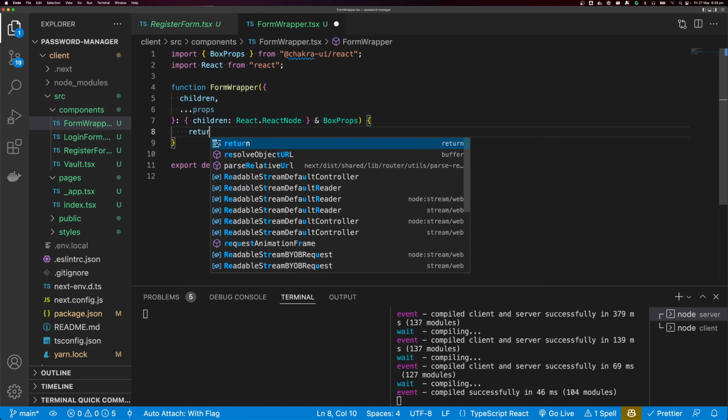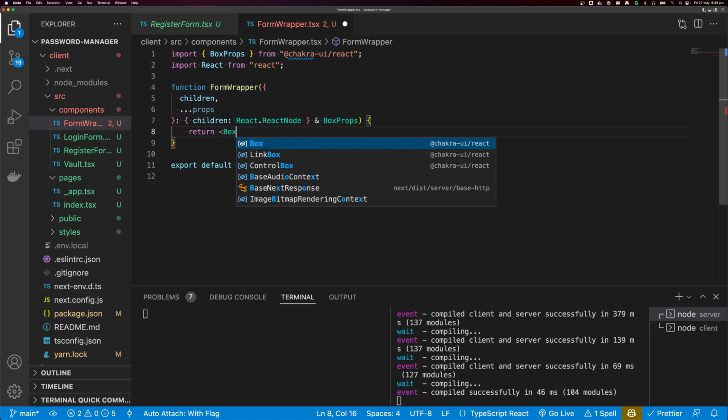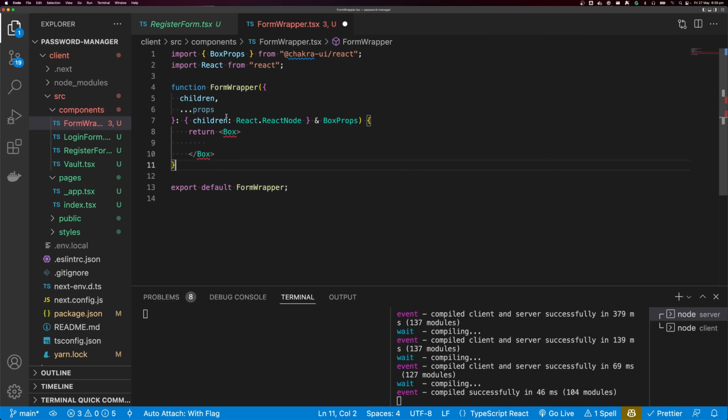Next, I want to return a Box. And this just means that we can pass in some props to our box here. So I'm going to say width is equal to 100%. Max width is equal to container.sm. Box shadow is going to be xl.